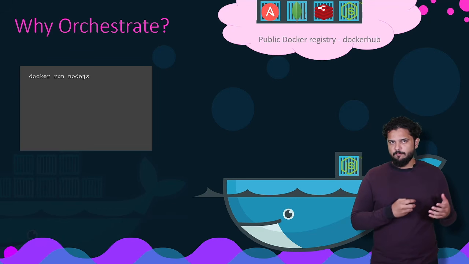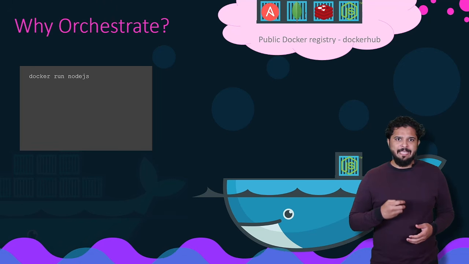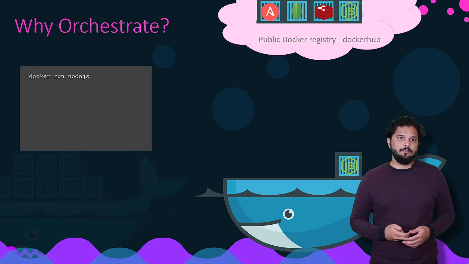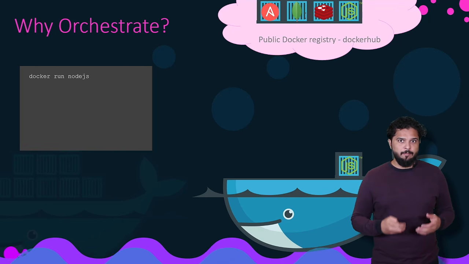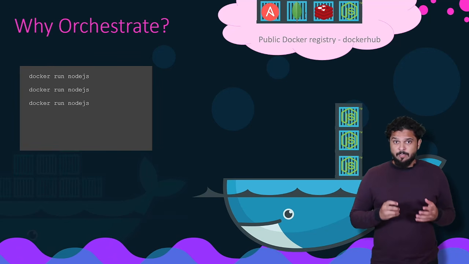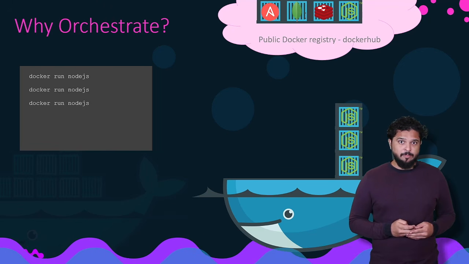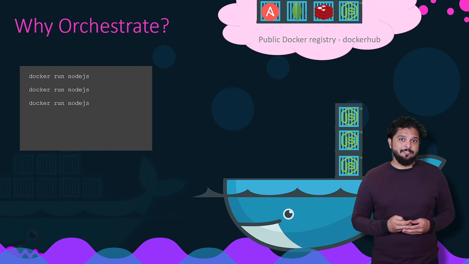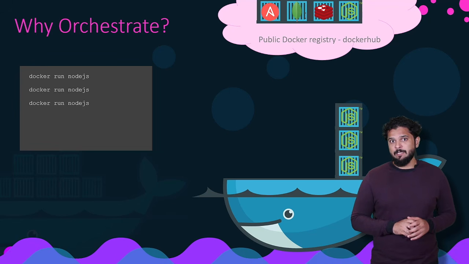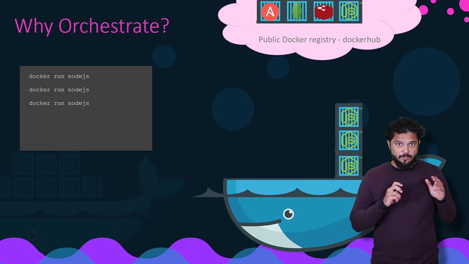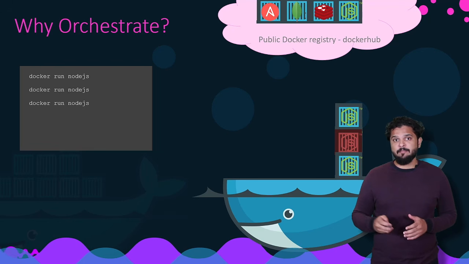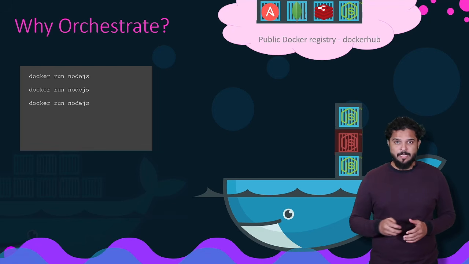What happens when the number of users increase and that instance is no longer able to handle the load? You deploy additional instances of your application by running the docker run command multiple times. So that's something you have to do yourself. You have to keep a close watch on the load and performance of your application and deploy additional instances yourself. And not just that, you have to keep a close watch on the health of these applications. If a container was to fail, you should be able to detect that and run the docker run command again to deploy another instance of that application.